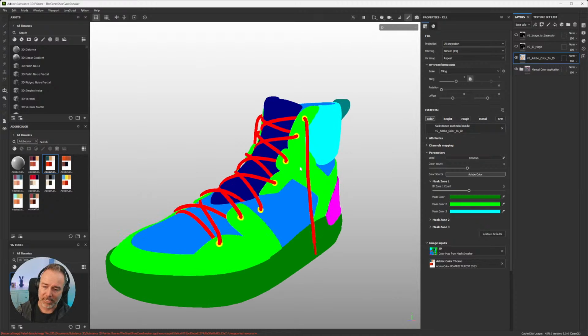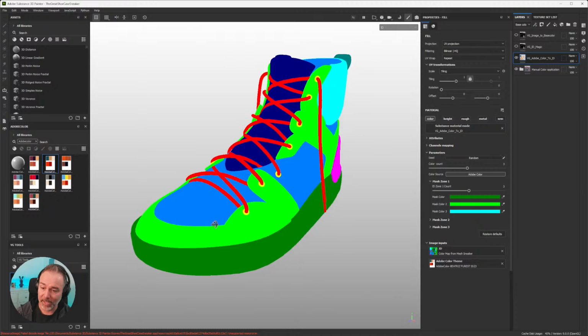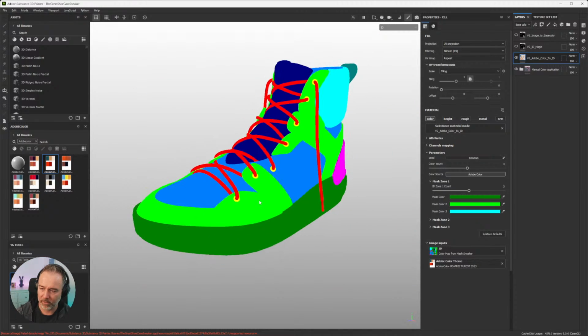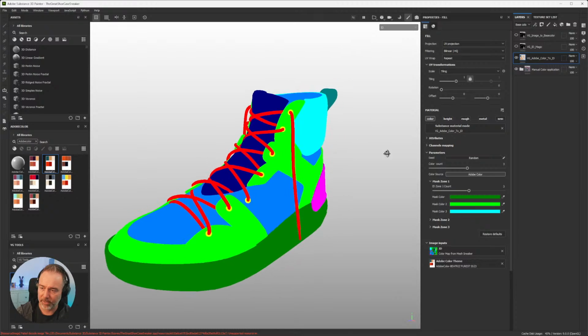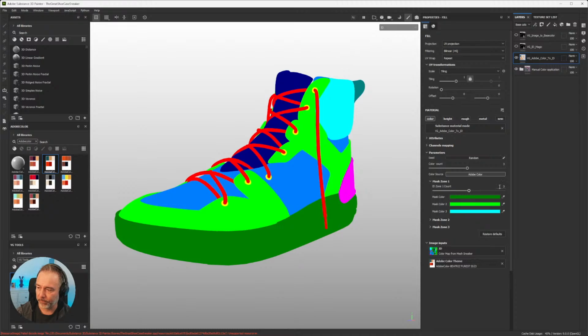In that case, I decided to use this ID map that I made in Blender, but you can also do it in Painter, to isolate elements of these shoes. You see that you have the outsole, this part here, the leather, all these parts are separated, which allows me to paint them the way I want. So I'm going to reselect this one.